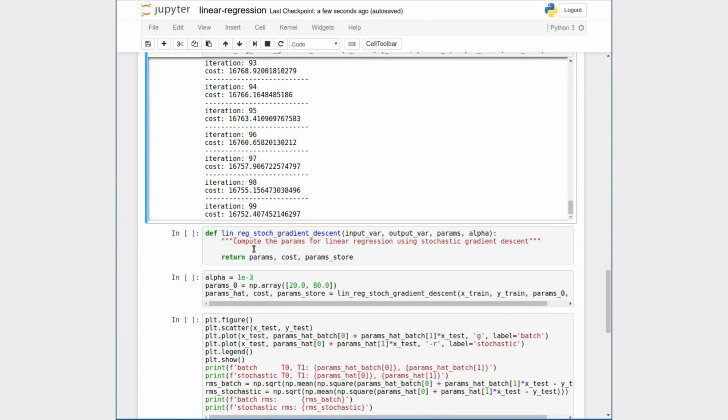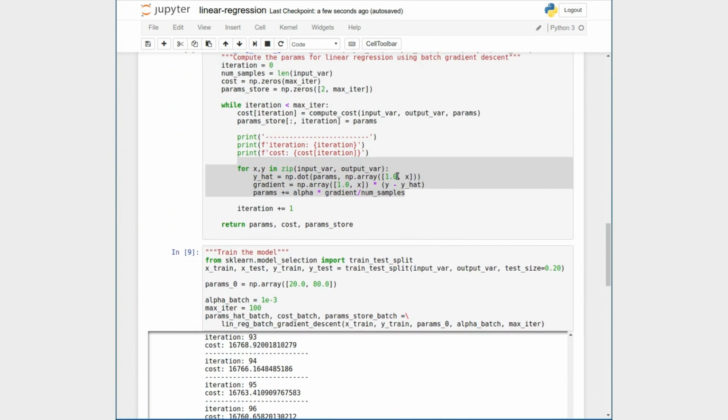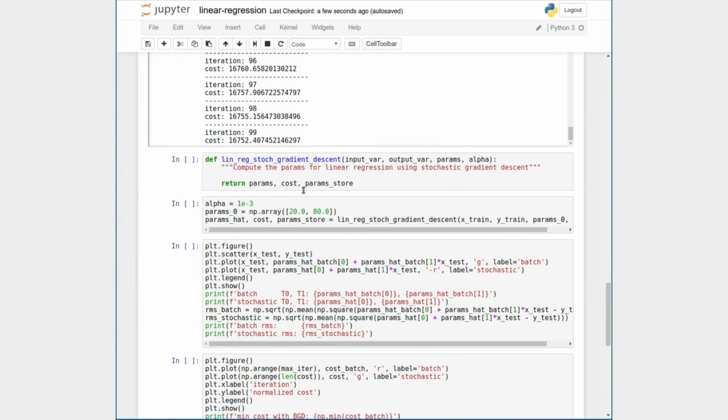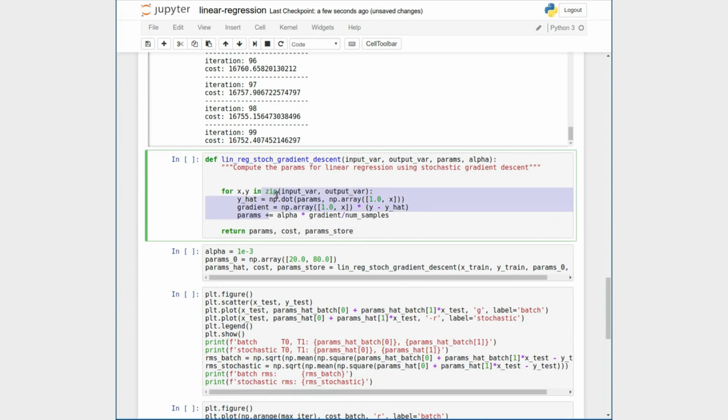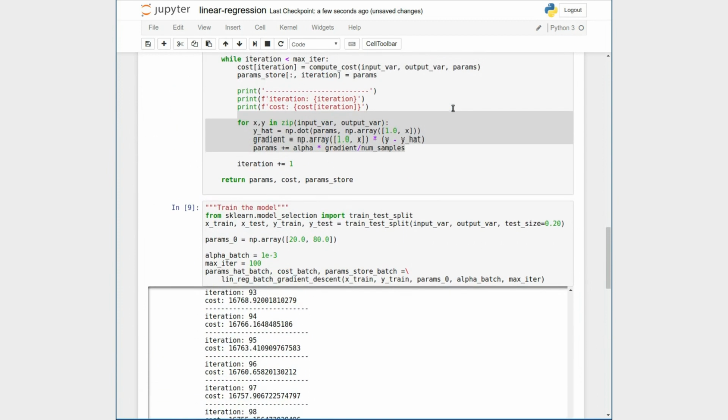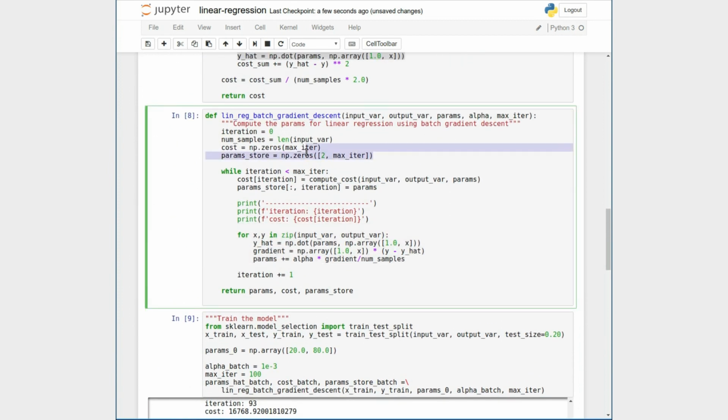So actually for the stochastic gradient descent, it's very similar to the batch gradient descent, where we don't have to implement the iteration loop, but we'd have to implement the loop that loops over the data set. So I'm going to go ahead and copy that from over there, and basically also copy the storage variables where we store everything.